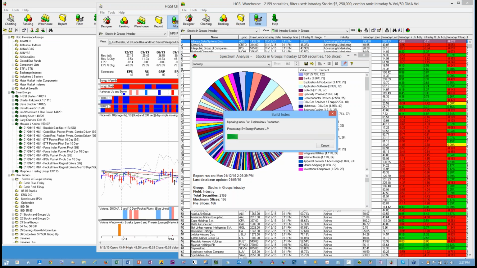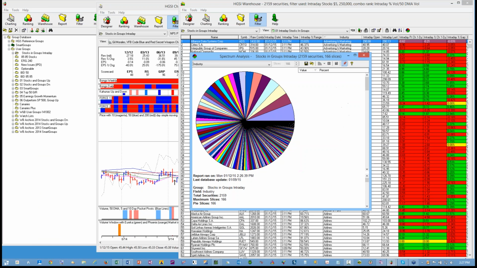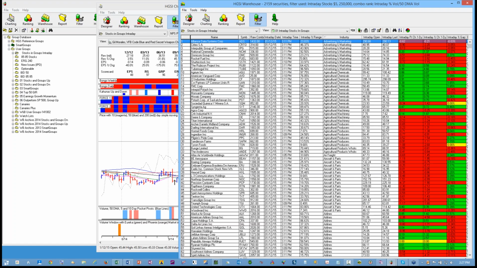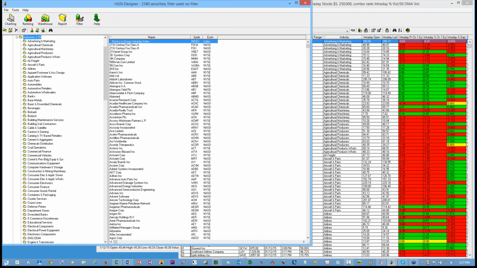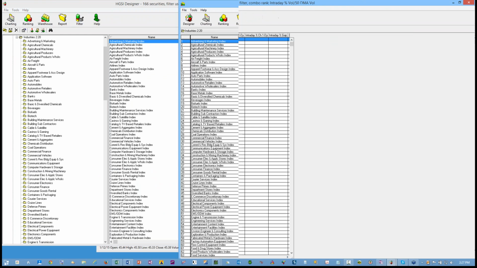Now, if you can tell me where I can do this in any other program, I'd like to know, especially for a program that is about $600 a year. You won't find it. This is a tremendous power, is the only thing I can say. So let's get this out of here. Now let's go over here, industries as of 2:20. I'm going to flip that back through to the warehouse.